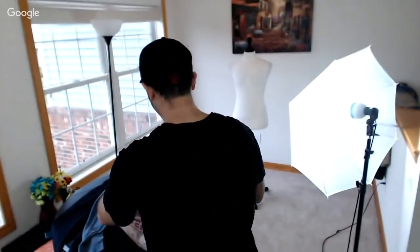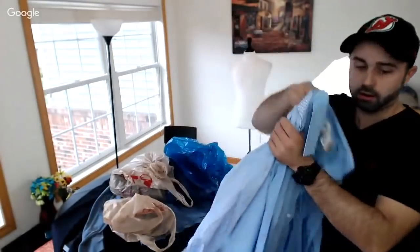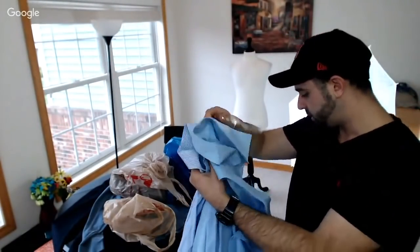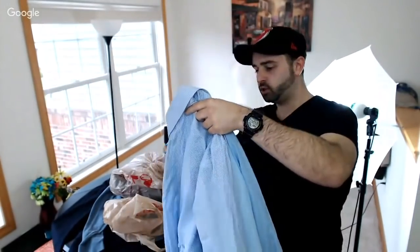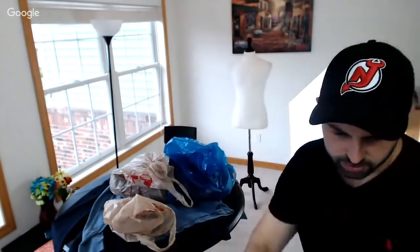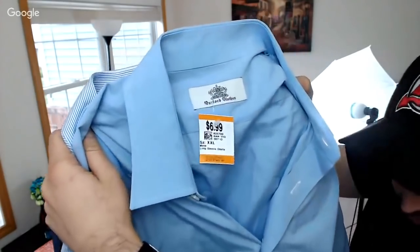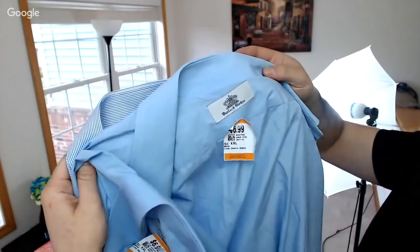Oh, this was really cool. So I picked up a bunch of these. These are really nice. These are button front shirts, Oxford collar, long sleeve, standard cuffs. Some are striped, some are solid, extra large, actually two extra larges. Oxford Clothes. Let me get the camera situated a little bit. Cool clothing brand. If Ronnie Hart's in the house, I don't know if you've ever found a button front shirt that is Oxford Clothes, but I love this brand.